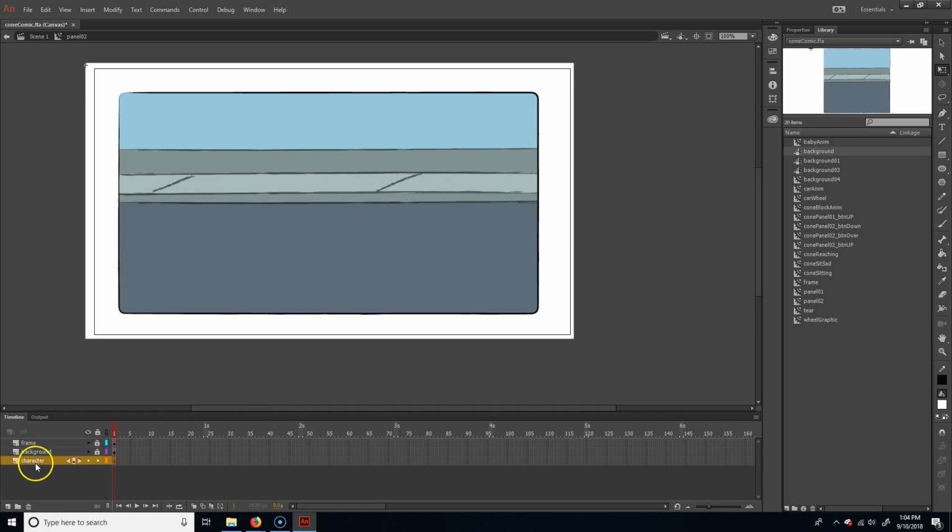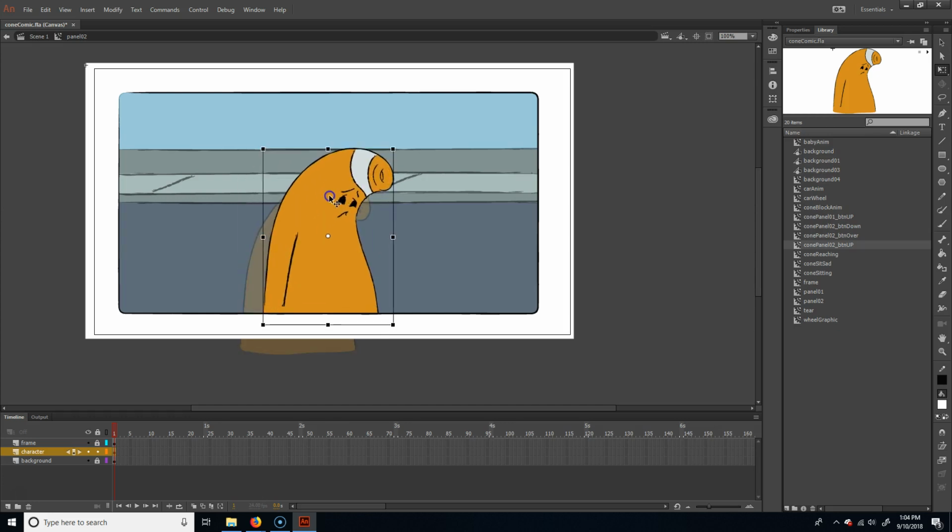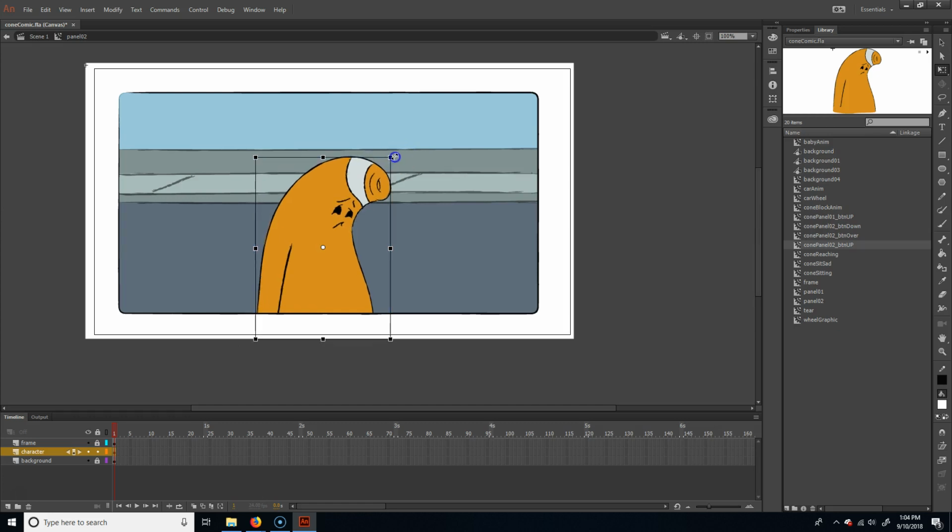And then I'm gonna click and select the character layer, and this one's supposed to be, let's see, button down, button over, button up. That's supposed to be this one. All right, so it's just him being sad. So I'm just gonna drag that in here, and you can see character underneath background. I gotta pull that up. There we go. Alright, and he looks kind of small, so I'm actually going to do the opposite and make him a little bit bigger. I'm going to hold shift to make sure it stays proportionate. And let me go a little bit more. Okay, we're going to say that's good.